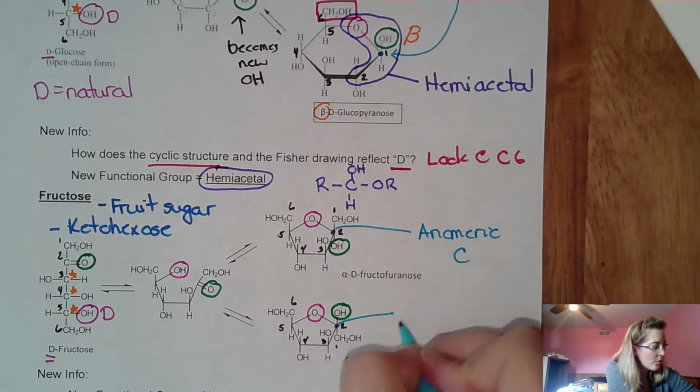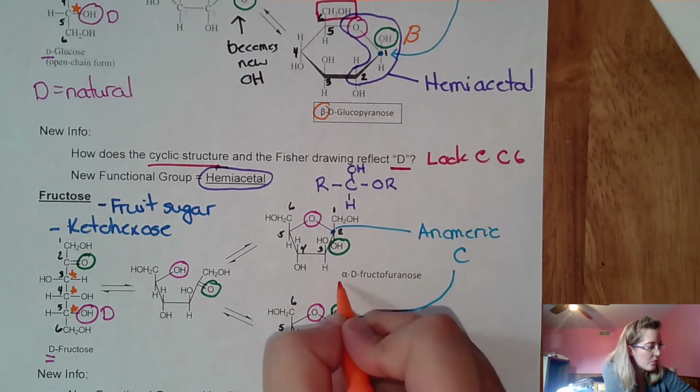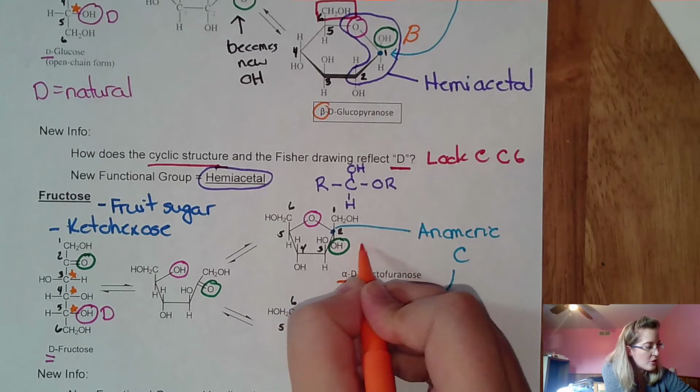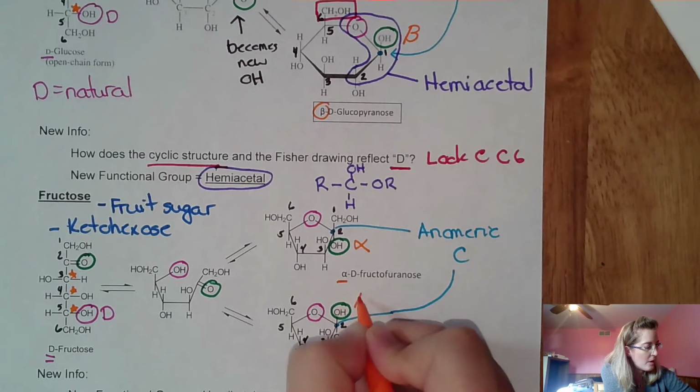But your anomeric carbon, again, is the only carbon that's attached to both oxygens, ever. It's the only one in there. That's your anomeric carbon, and it's also the carbon that used to be the C double bond O, whether that's an aldehyde or a ketone. We can say alpha and beta. It's already written for you, but alpha, that OH is down. That's alpha. Beta, that OH is up.